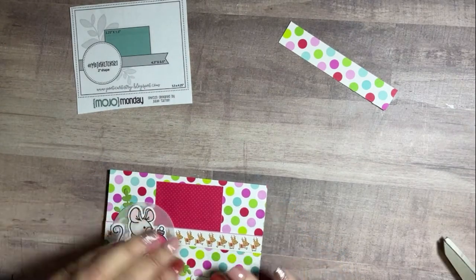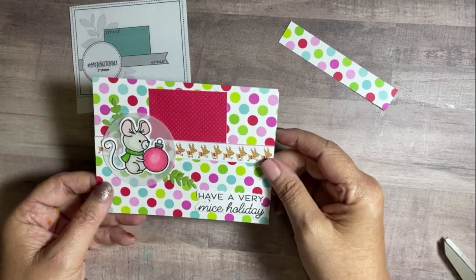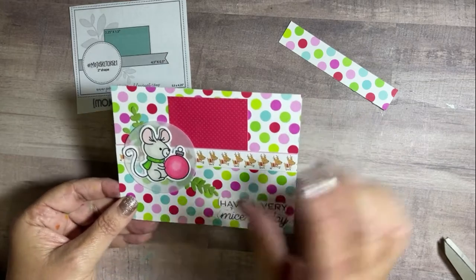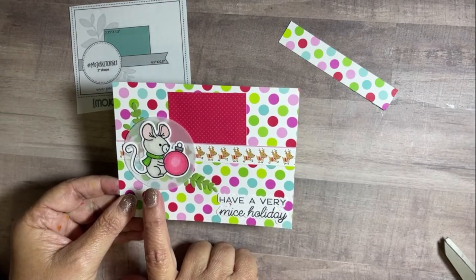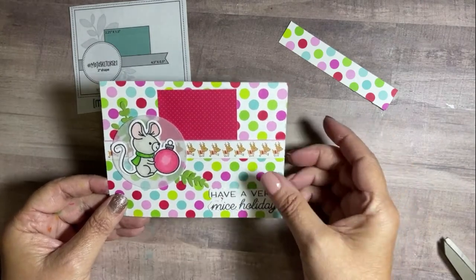Okay, so I chose the sentiment, "Have a very nice holiday." And I colored this mouse stamp from Honeybee Stamps. I will link all these products below.